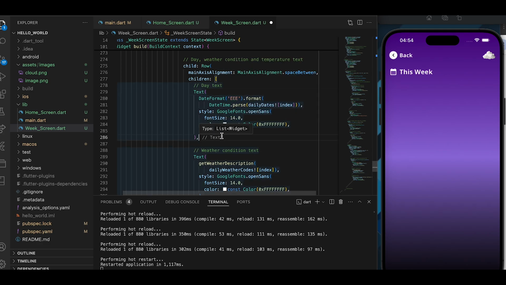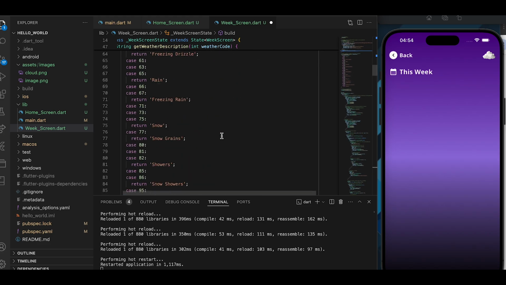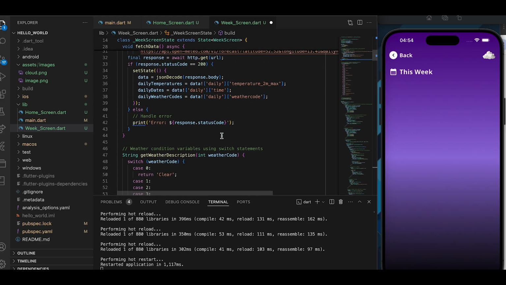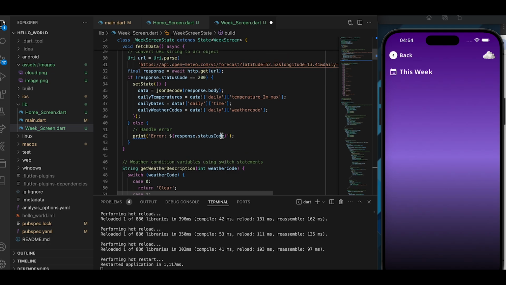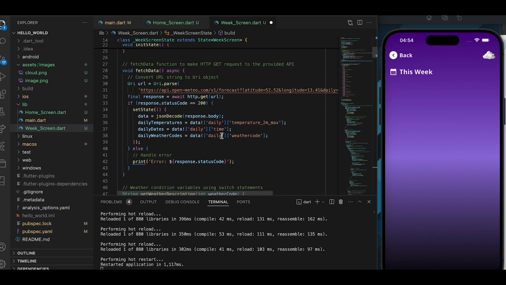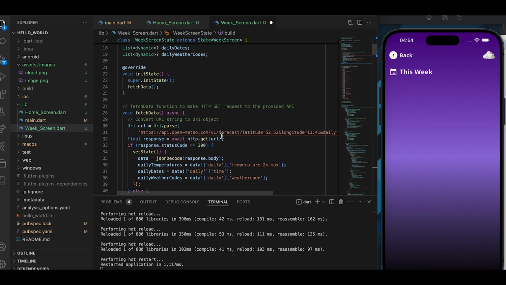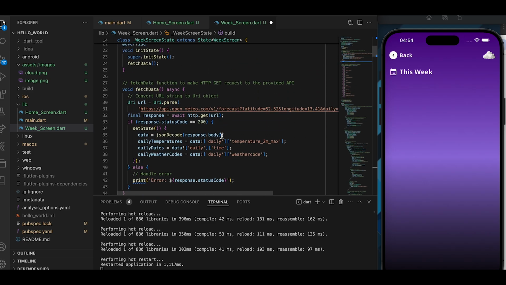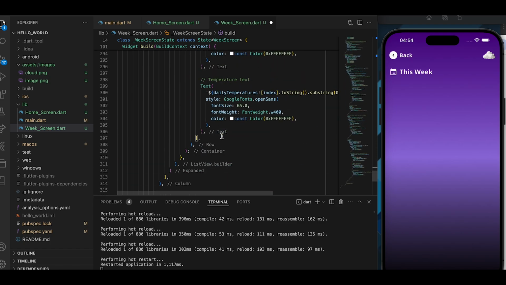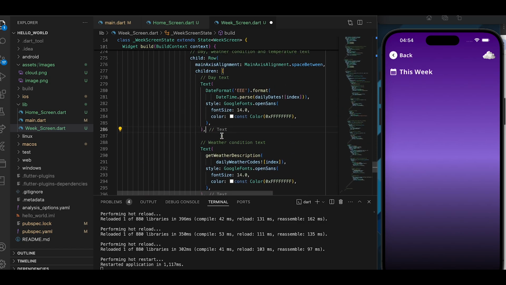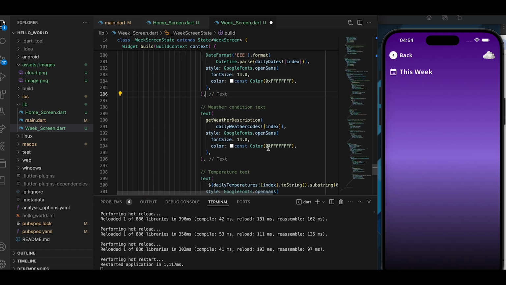We did some formatting up there, let me show you. There wasn't any formatting that I did over here. No problem.